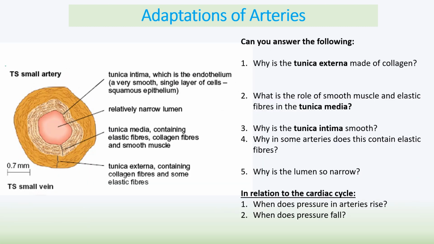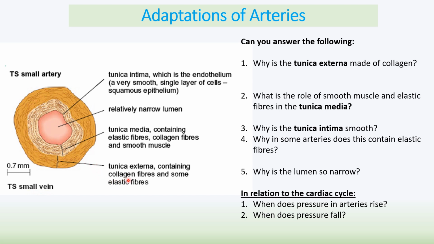So if we look at the arteries, we have a few key things you need to know. First of all, the arteries have different layers. First, you have the endothelium layer as usual. Then you have what is called the tunica intima, which is this layer here. You then have the tunica media, which is the middle layer, and then you have the tunica externa, which is obviously the outer layer. So if we look at the externa outer layer first, this contains collagen fibers and elastic fibers.